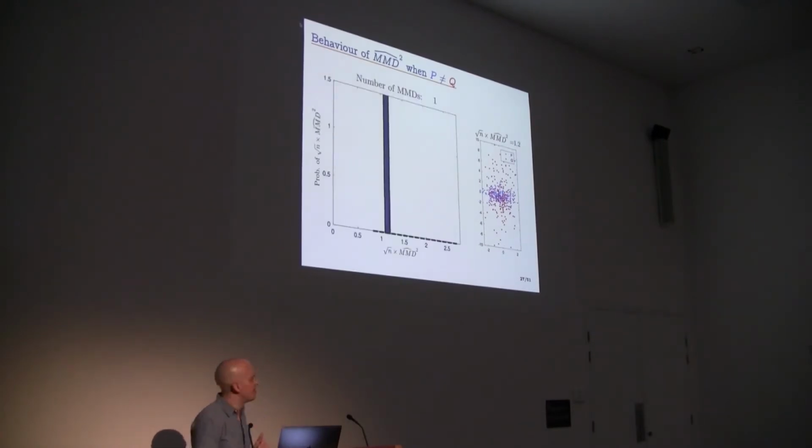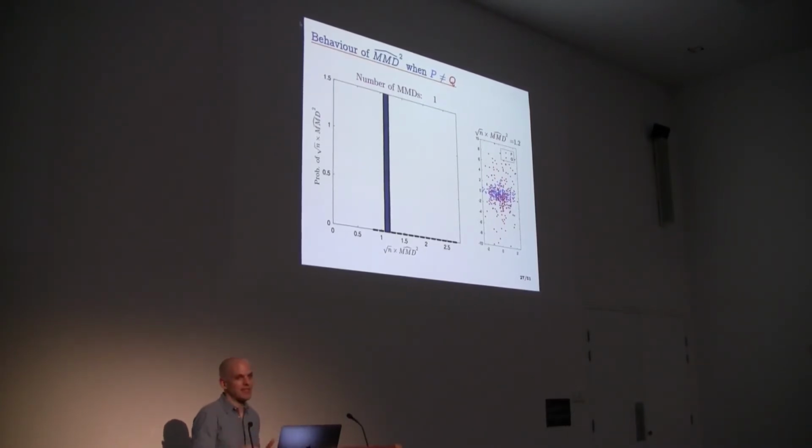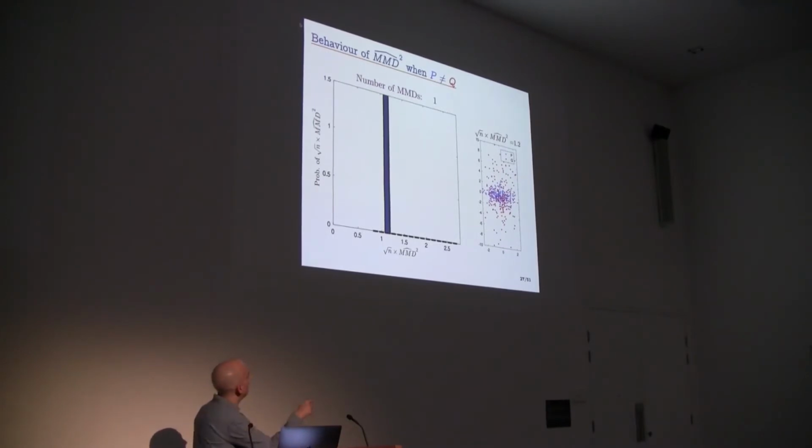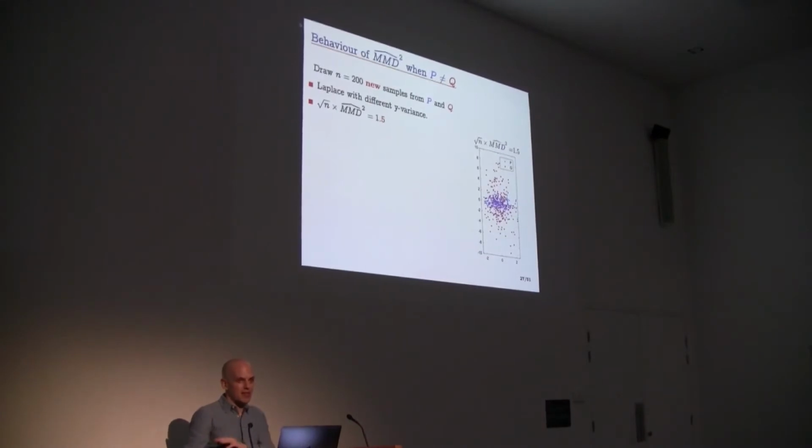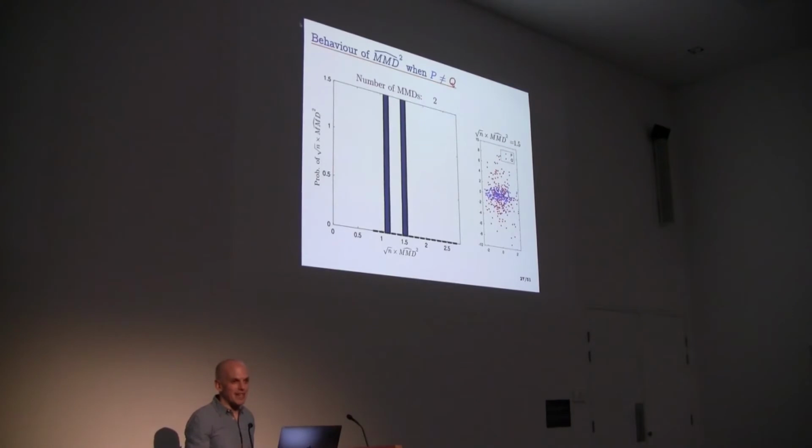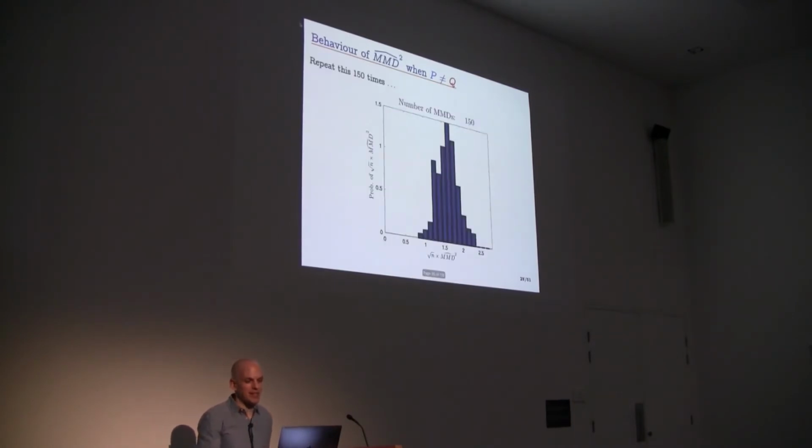So let's put this on a plot. On this axis, I'm going to put the values of my empirical MMD. And here I'm going to say, what's the probability of having seen that value? Since I've only done one experiment, I just get a spike here at 1.2. Let's do it again. I'm generating now 2 new samples from P and Q. Here my MMD is 1.5. Okay? So it's again large, it's not the same. I put that on my plot. And let's now continue this experiment. So now let's do it 150 times, 300 times. The flight from Australia to London is very long, so 3,000 times.